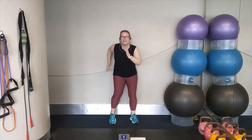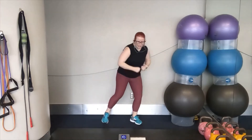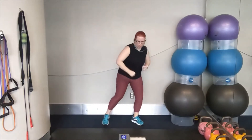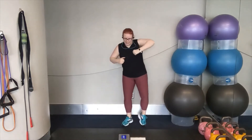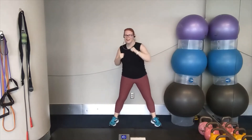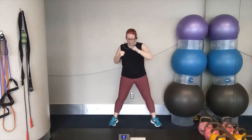Three, two, one. Let's go down. Down. You've got it. Forceful punch. Engaging those core muscles. You can do it. Keep breathing. Wide stance for fast punches. Two, one. Let's go. Punch it out. Remember — your workout, your pace. It's up to you. Challenge yourself, but make it your own. You can do it. That's it.